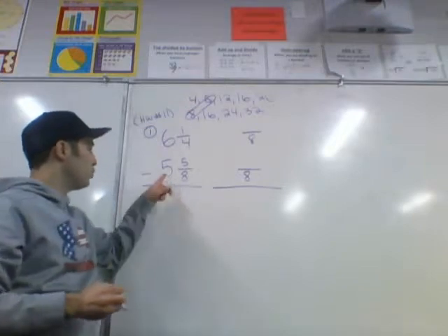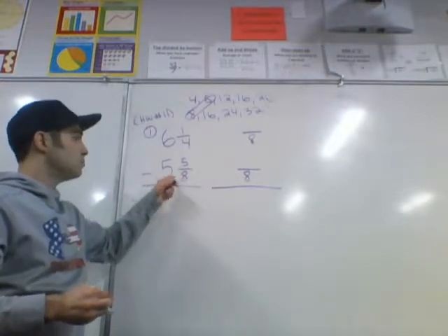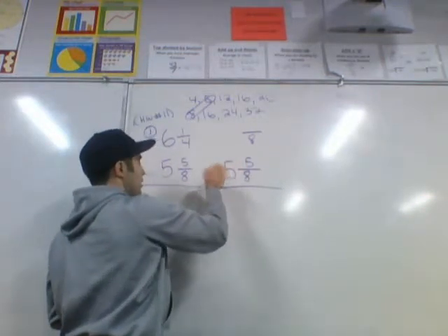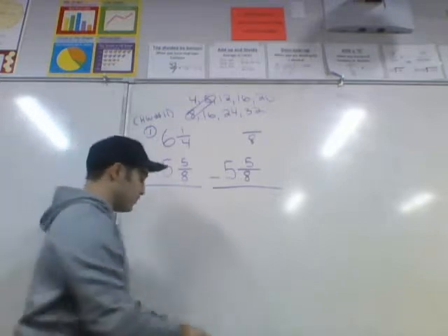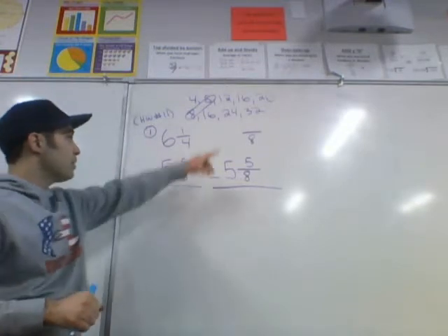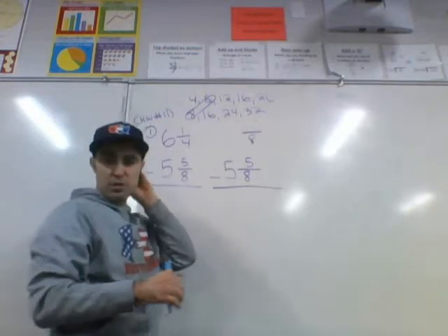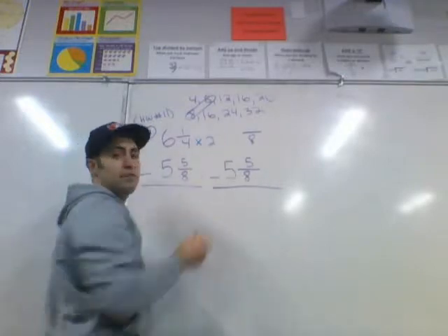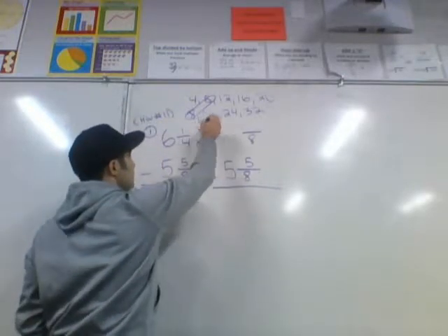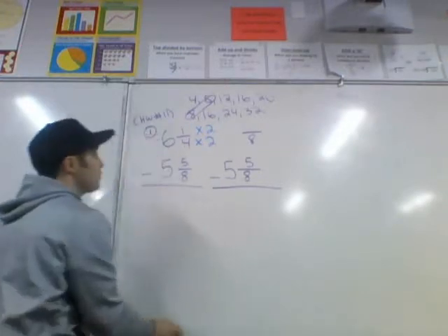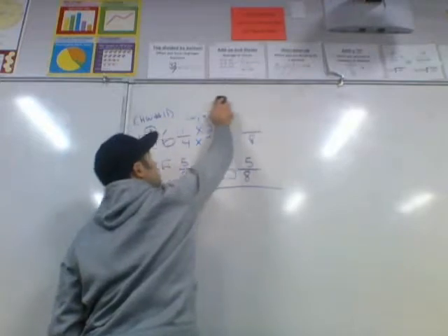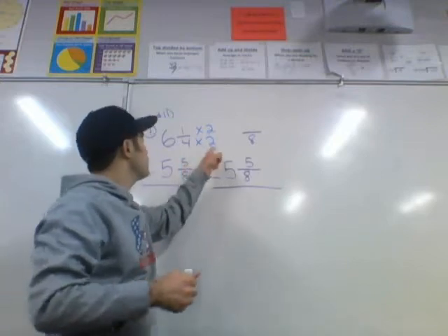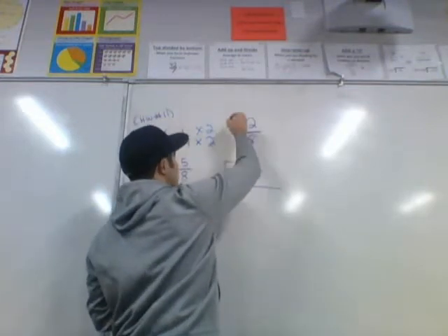Okay, this problem right here already has an 8, so you don't have to do anything fancy. You just copy it over here. Don't forget your whole number. Don't forget your subtraction sign. This number over here, however, you need to find the numerator. You ask yourself, 4 times what number equals 8? 4 times 2 equals 8. If you multiply the bottom by 2, you've got to multiply the top by 2. I'm going to erase these multiples up here because we don't need them, and they'll just get jumbled. So 4 times 2 is 8, 1 times 2 is 2. Bring your 6 straight over.